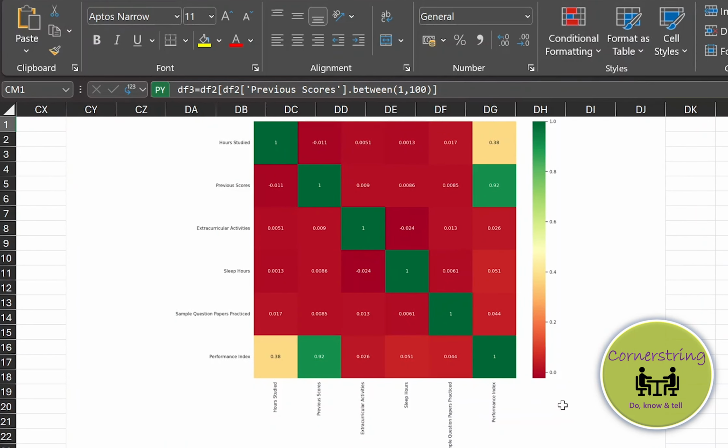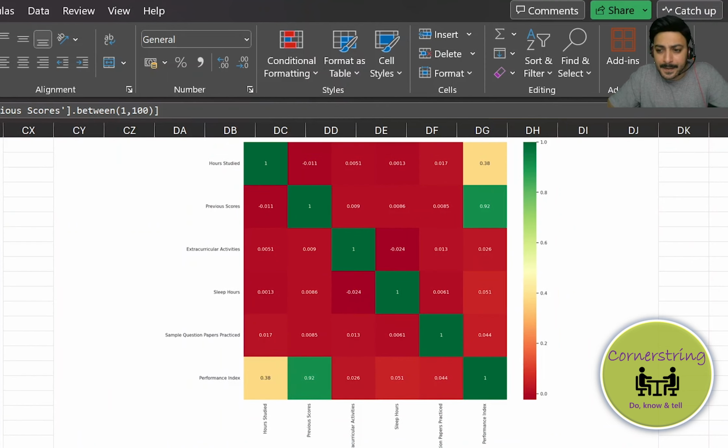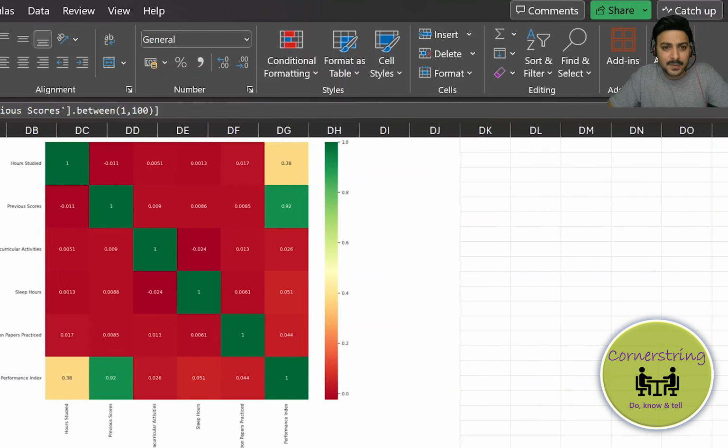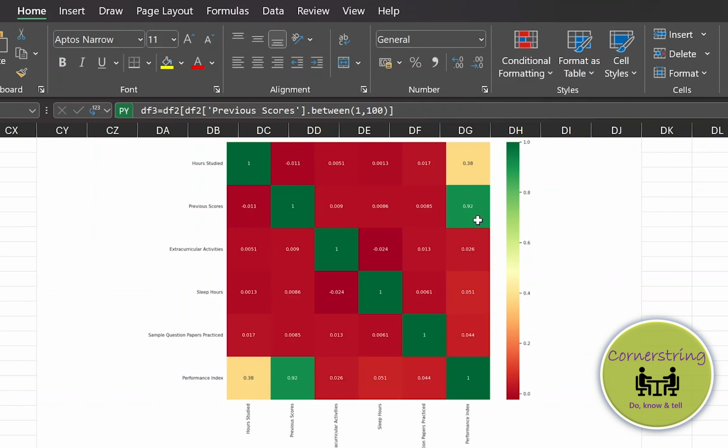Perfect. So here you can see that hours studied is my independent variable, x1, and the performance index is my y, the target variable, and 0.38 is the value, which shows that there is a positive correlation between the performance index and the hours studied. For the previous score and the performance index, the value of 0.92 signifies that they hold a very strong positive relationship, right?